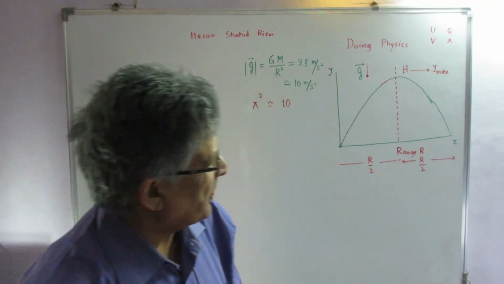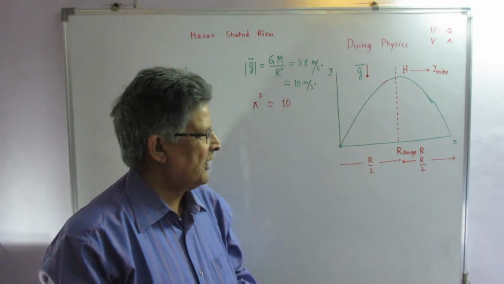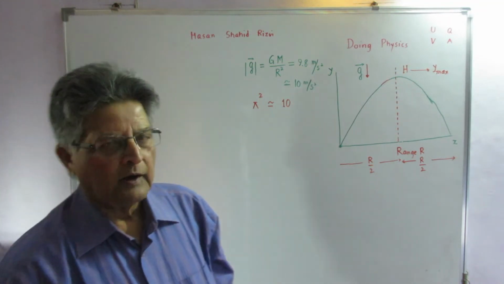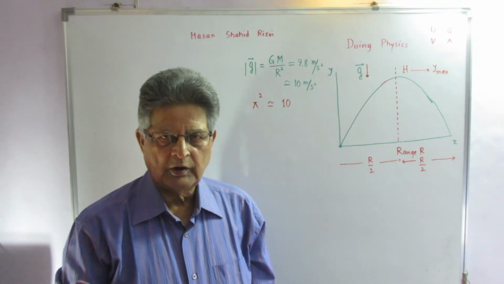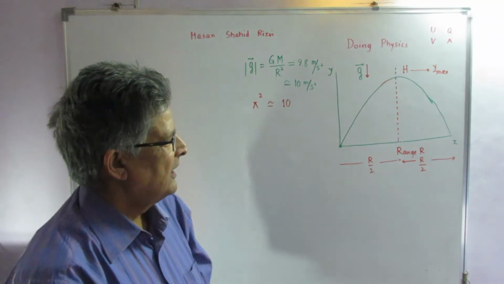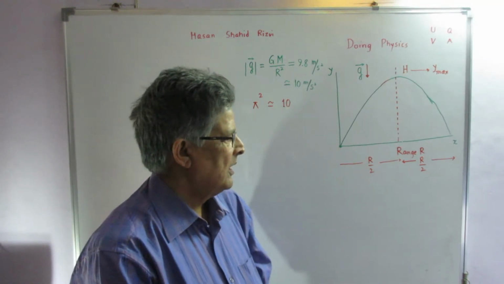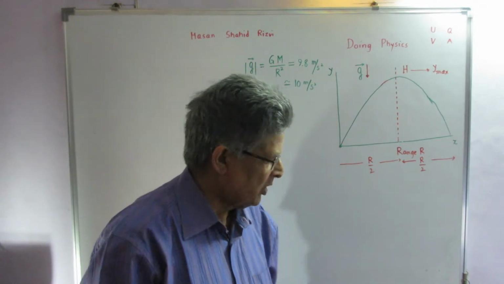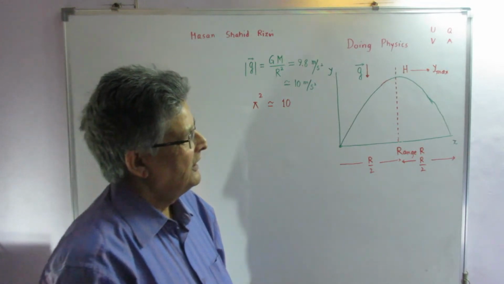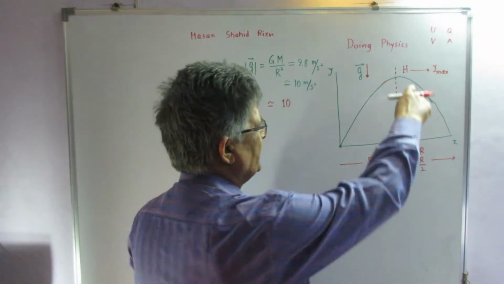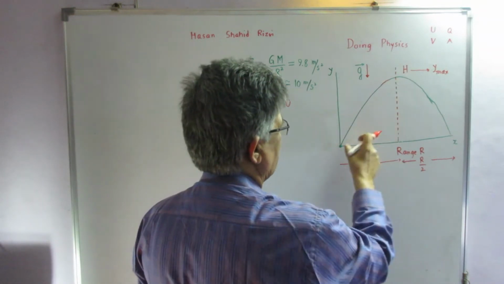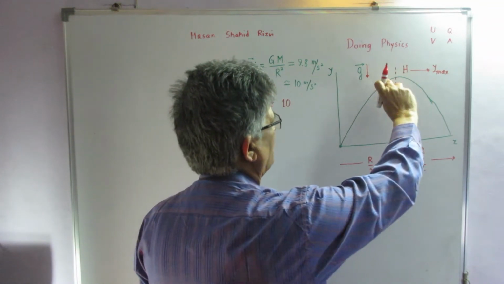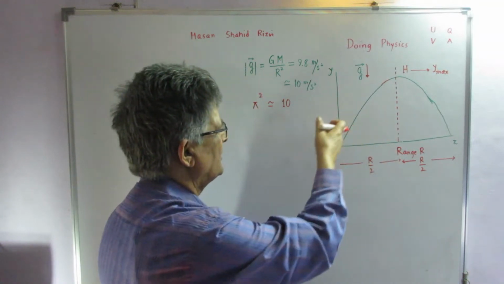And therefore you see that it is also found, and if you have read it or you will read it, then it is said that normally when an athlete throws a projectile like a shot put or any other thing, or even when you are going for a cricket ball throw or you have made a shot, then what you find is that the height is important, in the sense that if the projection is 45 degrees, we'll come to that, the maximum height is obtained, etc. We'll learn in due course of time.